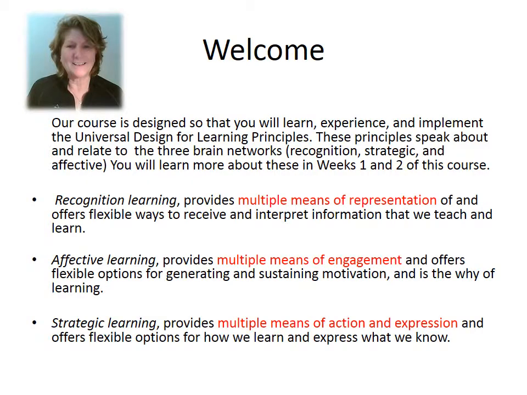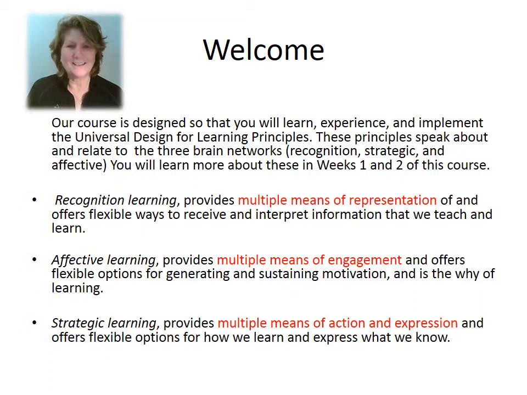Our course is designed so that you'll learn, experience, and implement the Universal Design for Learning principles. These principles speak about and relate to the three brain networks: recognition, strategic, and affective. You'll learn more about these in weeks 1 and 2 of this course, but I thought you might like a little bit of an overview.